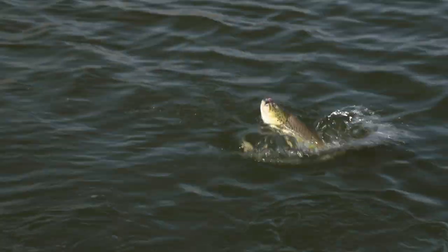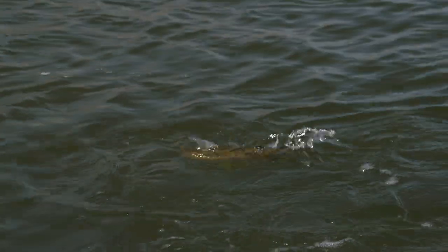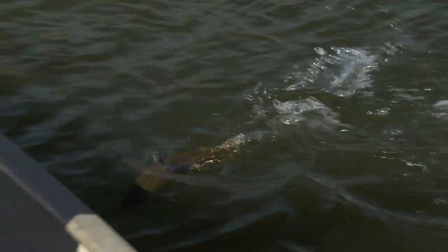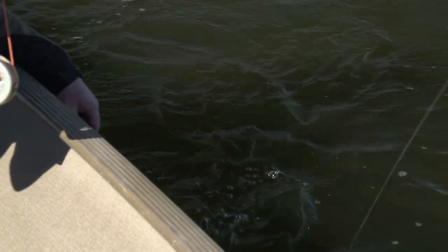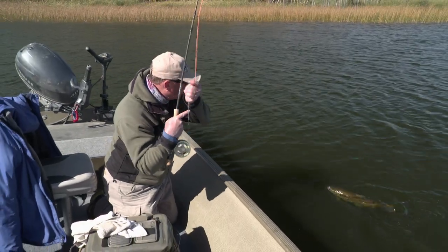Of course, the males at this time of the year are beautifully colored as well. She's got that balanced leech right in the snout. Balanced leeches, balanced minnows, balanced damsels, balanced scuds, all creatures of the shallows, and just the kind of fodder these beautiful fish are starting to feed up on.